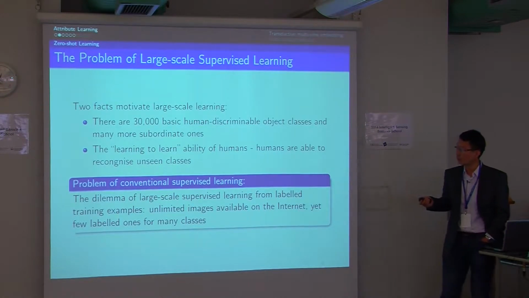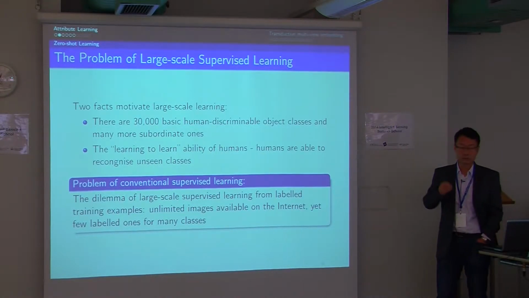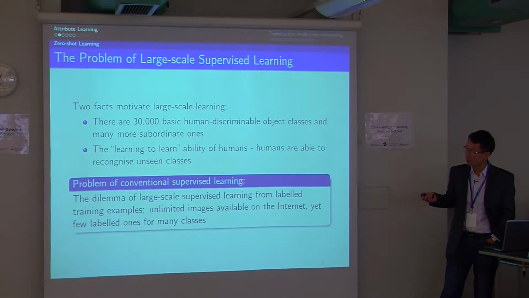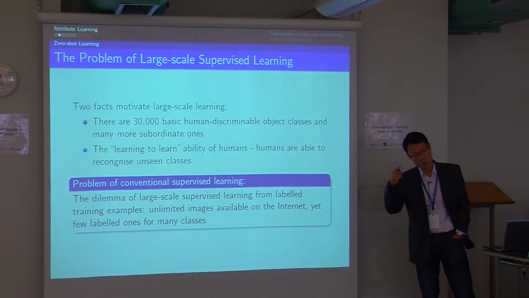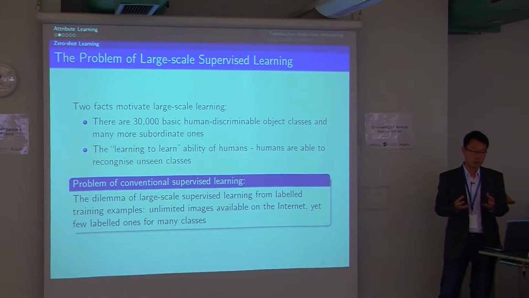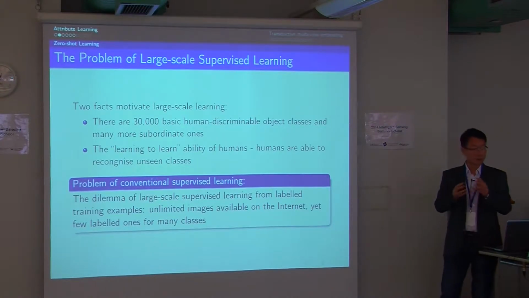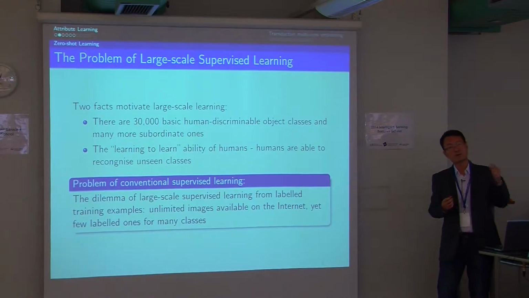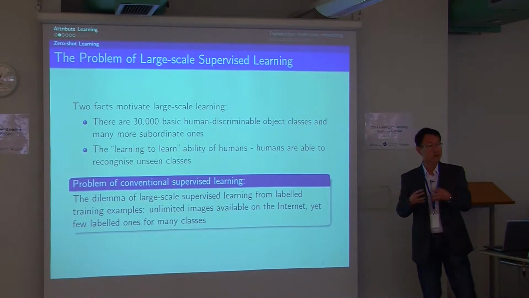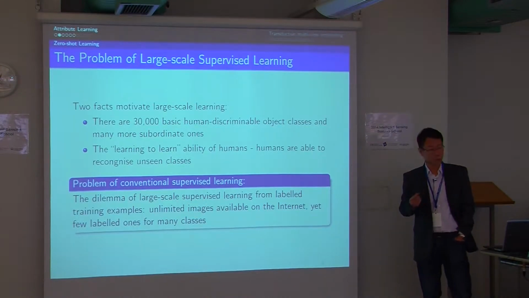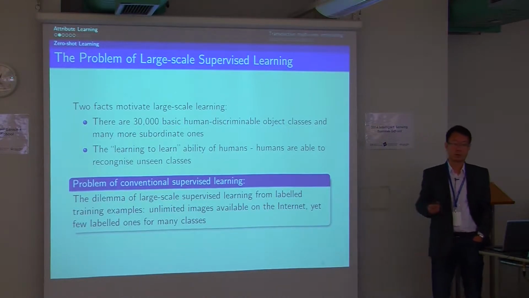But looking at the conventional computer vision techniques for recognition, now we see some limitations. Basically, the conventional techniques are based on supervised learning, which means if you want to recognize 100 categories, you have to collect hundreds of images, at least, for each category. Then you give them to computer vision modules to extract the features, then feed the features into a classifier. Then the classifier will tell you, given an unknown image, which class it belongs to. That's the standard pipeline for conventional supervised learning.